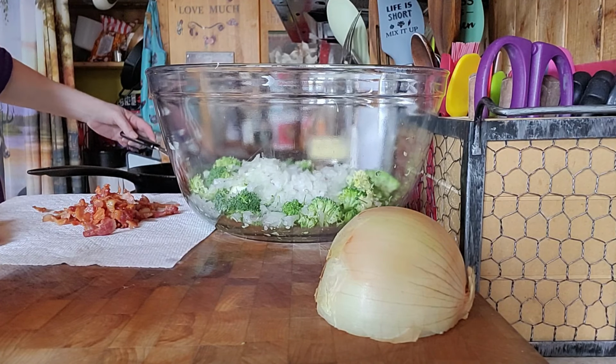Okay, let's give this a mix. Throw in the cheese. What do you think? You can need a little more cheese, just a little bit. I'll keep this in a container to have on hand for something. We'll use it for something.